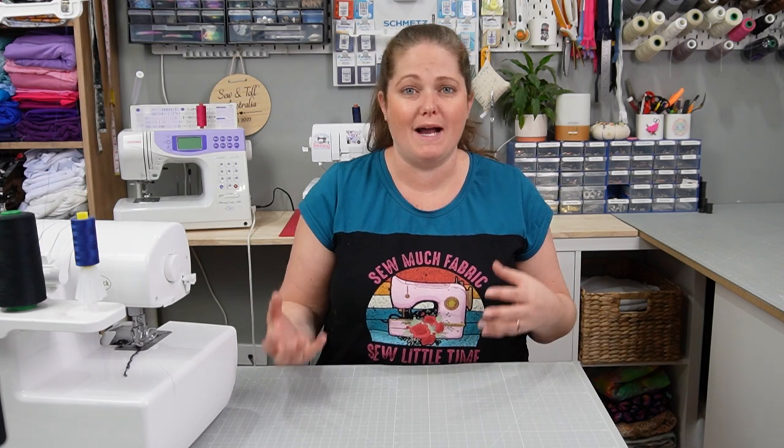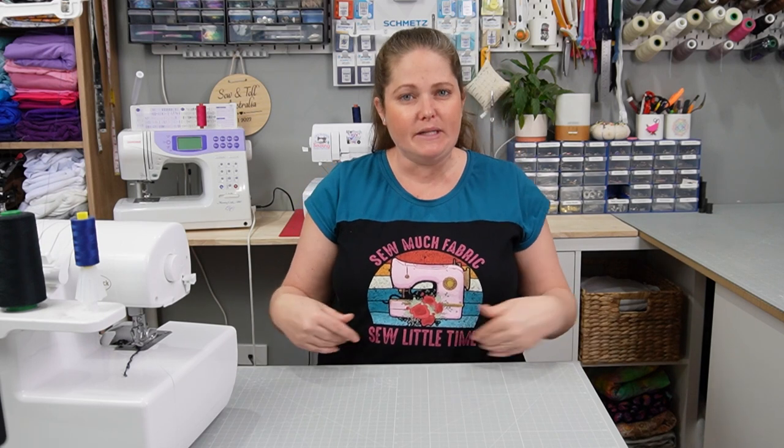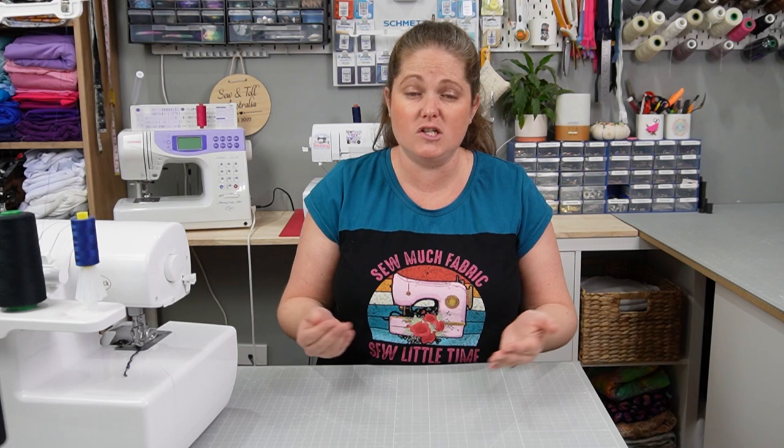The fit of the Lennox is designed to be fitted across the bust with negative ease, then at the waistline there's about one to three inches of ease, and at the hips you're looking at zero to one inch ease — a little bit more ease at the waist which is appreciated, and a bit more hugging at the hips. You choose your size based on your high bust measurement, and have a look at the finished measurements to make sure you're choosing the right options and whether you need to grade between sizes.